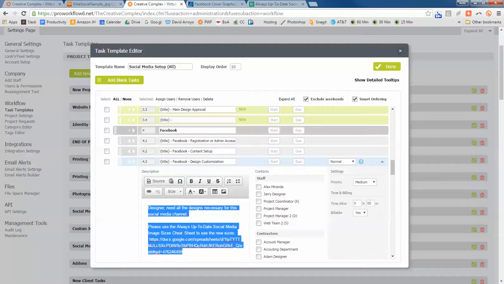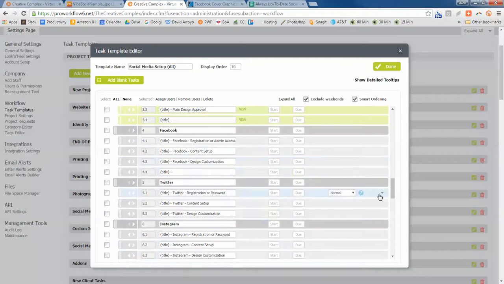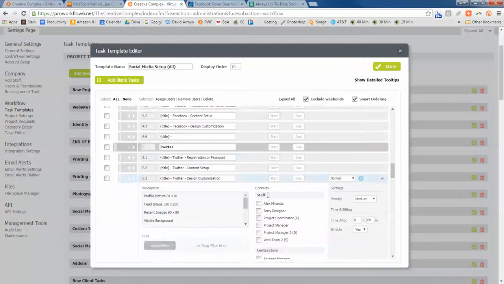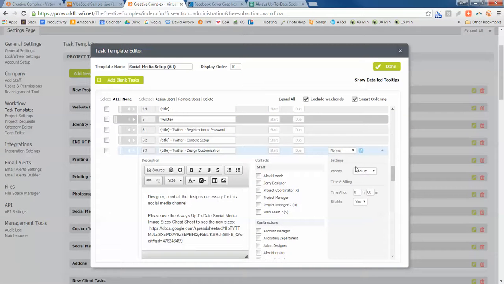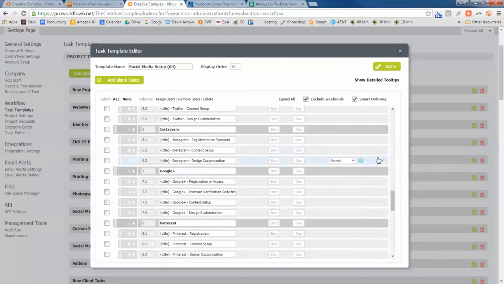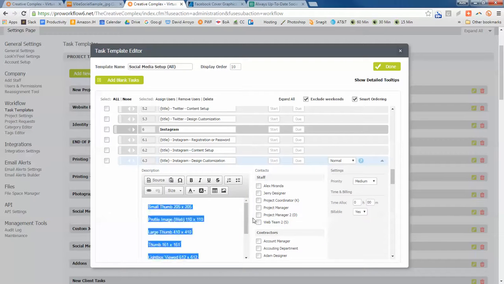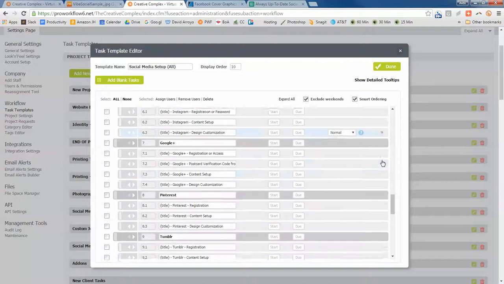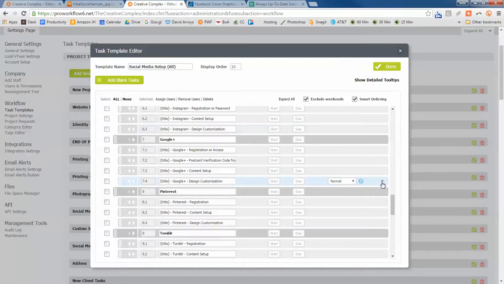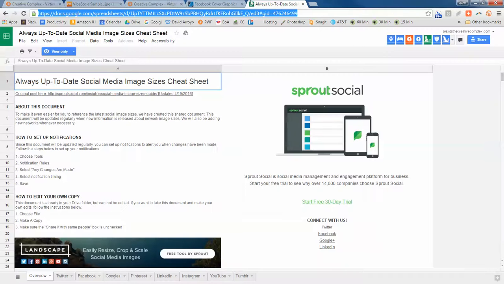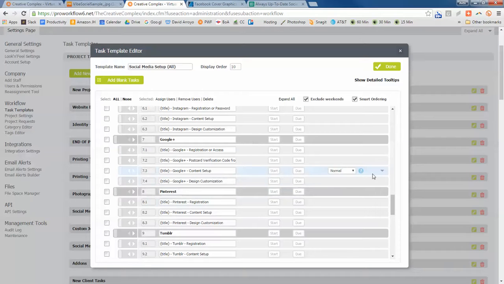So that's the always up to date cheat sheet, and I want to make sure that all of them have that. See, this one doesn't have it either. So Instagram, see, that might not be correct. And the reason why I love using Google Docs or these Excel spreadsheets is because we only have to update it in one place. We don't have to update it in 20 places.